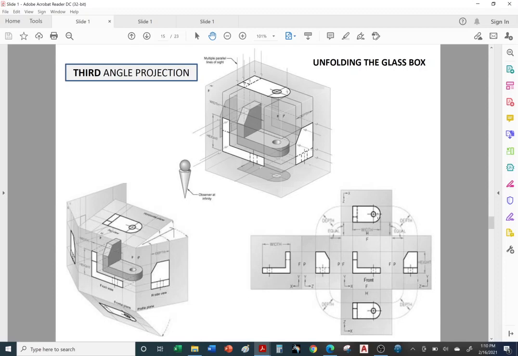You try and show the minimum amount of views. If 3 views is good enough, then leave it at 3 views. Don't start adding a 4th and 5th view because it's cool, or your boss is going to tell you only provide the minimum amount of information to get the part made. So once again, typically 3 views is good enough. You can go with the front, top, and side. Or you can go with the front, top, and left side. Okay. All right, so we'll talk more about this as we go through the semester.